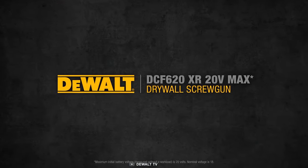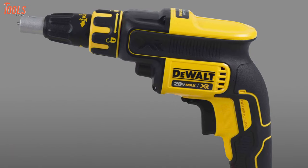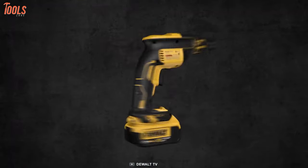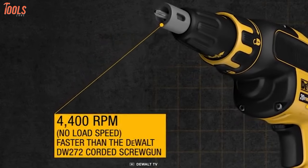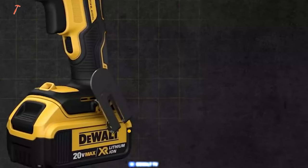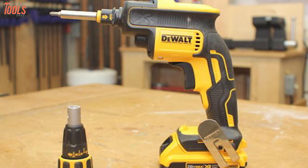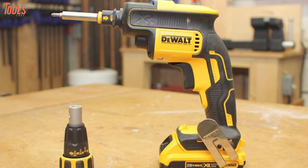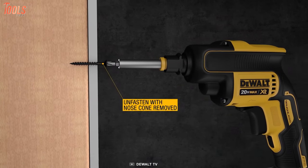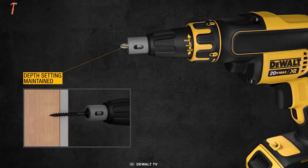Get the ultimate solution for drywall screwing with the DeWalt DCF620B, the best-rated drywall screw gun that delivers greater speed, performance, and run time in its class. Having a heavy-duty brushless motor, it delivers up to 4400 revolutions per minute speed, meaning you'll get the same level of performance as corded ones. Running on an efficient 20-volt max lithium battery, this cordless tool provides a huge run time and maintains constant performance for long-term applications both indoors and outdoors. Plus, it features a depth-sensitive nose cone that locks onto the screw gun securely and can be removed easily while maintaining consistent screw depth.